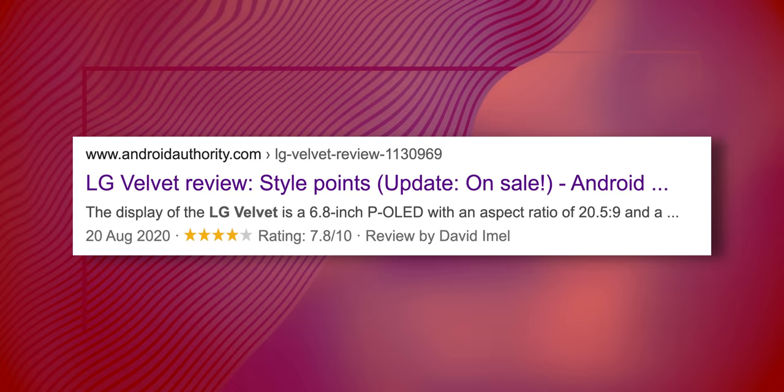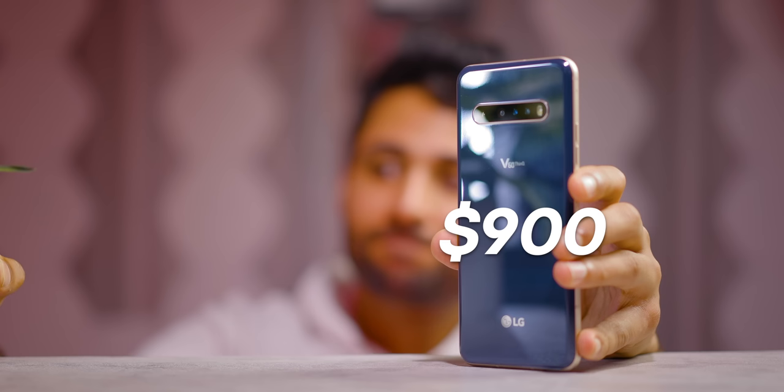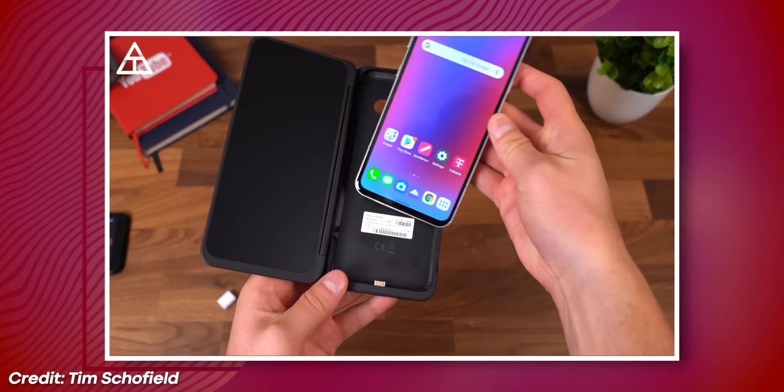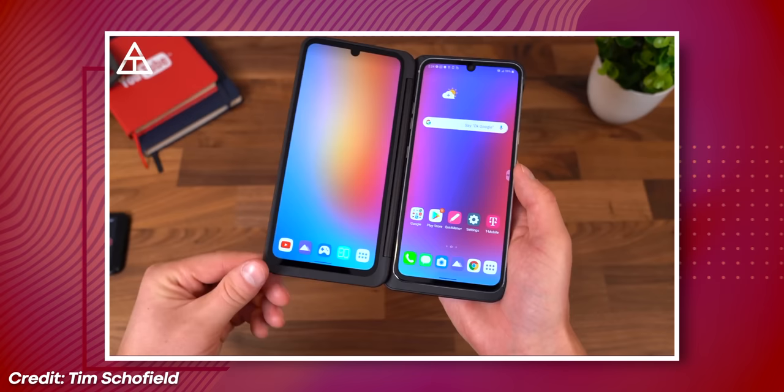I think the 3-4 star reviews it got would have become 4-5 star reviews, and most importantly it would have started to make the LG brand mean something — value. Also, if you have the option to be cheaper than your competitors, you should do it. Like with the flagship V60, the company launched at $900. That's not bad in an age where top-end phones are $1,200, but for some reason LG decided to bundle in the secondary display, worth up to $200, to turn it into a sort of BTEC foldable phone. What proportion of normal smartphone users want that kind of phone experience? 5% maybe? What LG should have done is forget the second screen and make the phone $700. Being cheaper than your competitors is the best selling point you can possibly have.